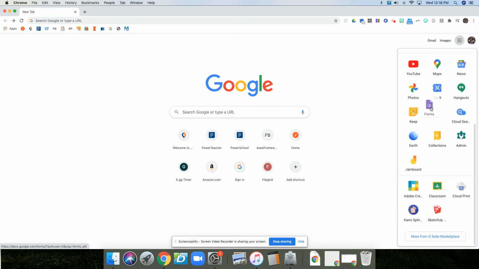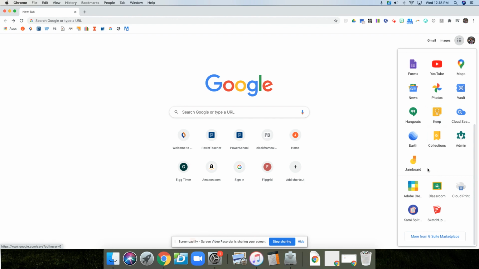Google Forms, I don't know why it's down here. It really needs to be up here. Is there any room? Google Forms I use all of the time. I use that for quizzes, and you're actually viewing this on Google Forms. So we'll talk a lot about that later. Google Keep, I use this. You may have seen that when I clicked on Google Drive. It's a note-keeping app. You don't need cloud search, really. It's intuitive. Google Earth, same thing as Google Maps.